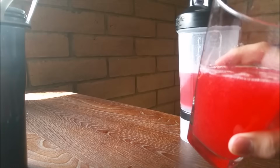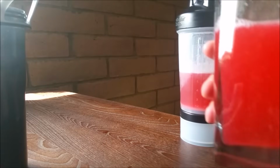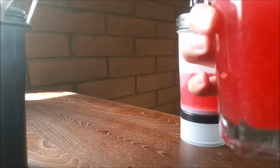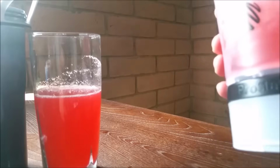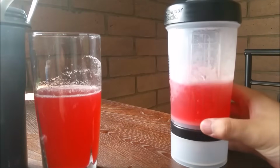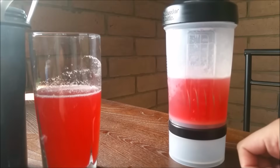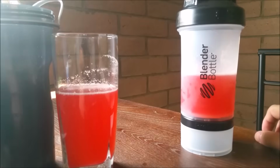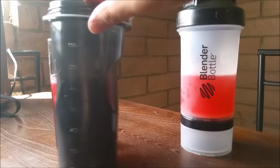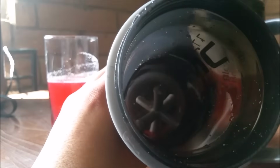Alright, so with this one, it's kind of hard to show, but there's still a lot of powder on top, and you can probably see it in the actual cup. Not really any on the bottom. And this one still has some in there. I definitely feel protein powder would have a bigger impact, and you could see it a lot better, that the blender bottle mixes it a lot better than the Jaxx does. Like I said, I don't have any protein powder on me to do that test, but I promise the blender is better than the Jaxx. You can see down there's still a lot of stuff left that I didn't mix up, and with this one there's nothing on the bottom.